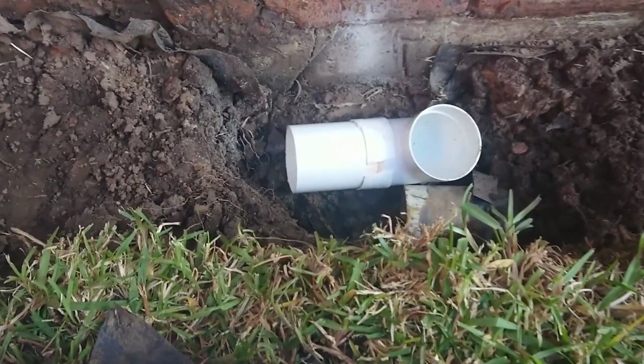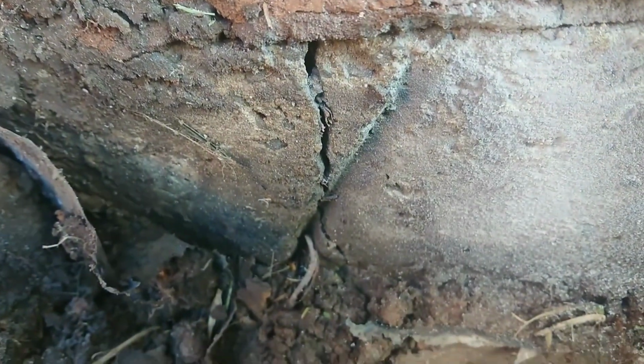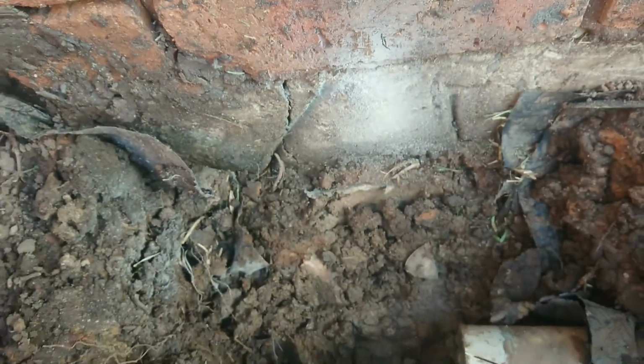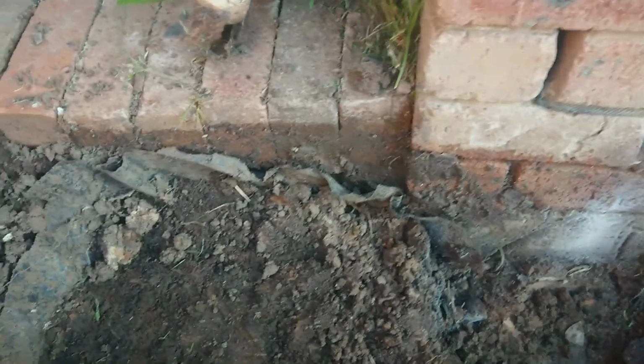Okay, so the reason I decided to do that is, as you can see here, there is a lot of water, and what water is doing is the whole house is moving and cracking your foundations. So what I'm going to try to do now is to reduce the amount of water, and hopefully it's going to settle in the long run.